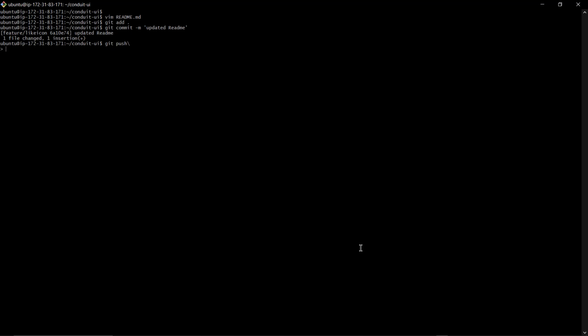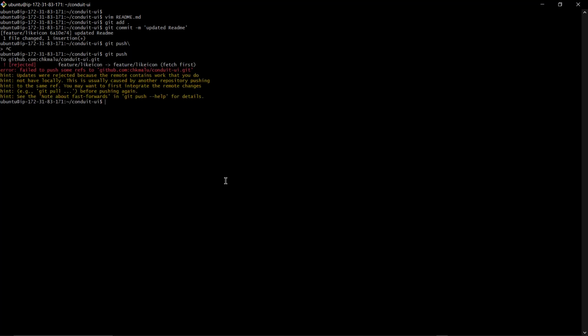It's going to reject my push. It's going to tell me that the remote repository has a higher updated version of the code. So for me to resolve this, I'm going to use a git pull command to update my local repository, then resolve any conflict that might arise, then push back to the remote repository. So I'm going to use the git pull command. Then I love using it with the -r. R means rebase. So it's going to make my own commit be at the top of the commit history.